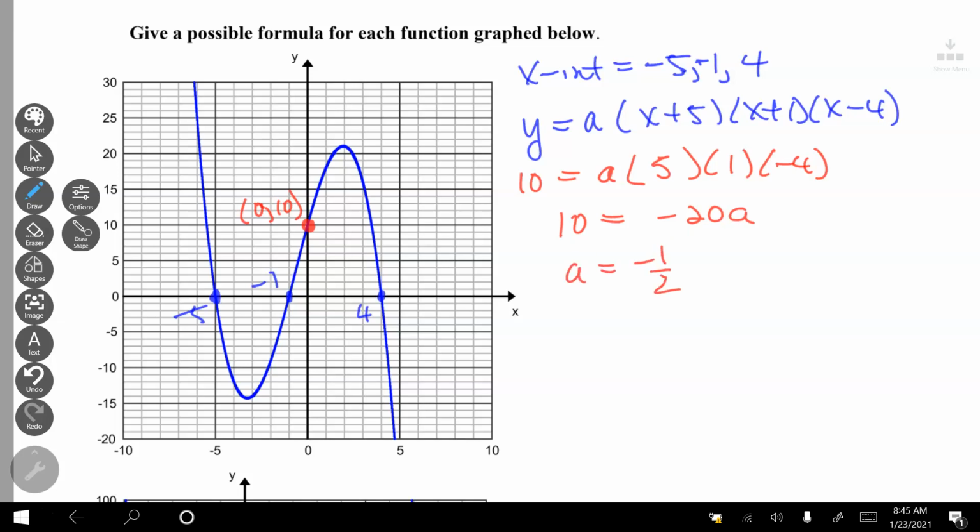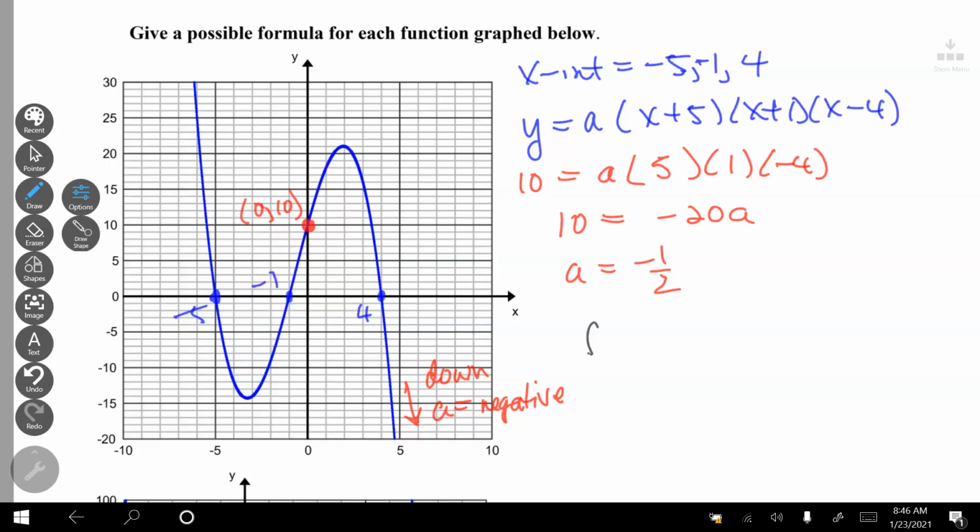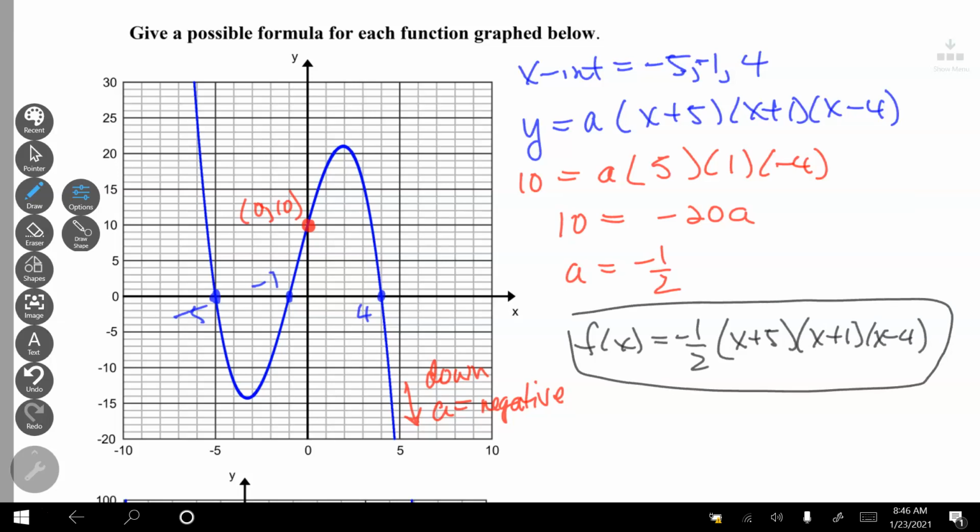And this is where I'm going to check. A is negative. That tells me that the right side is going down, so a should equal a negative. That's how I double check my result to make sure I did everything right, by making sure the a value matches the right side of the graph. And I write my equation. I'll just call it f of x, -1/2, and copy up my roots that I had up earlier. And that is the equation of that graph on the left.